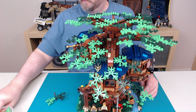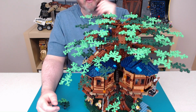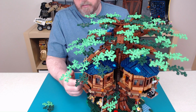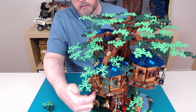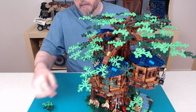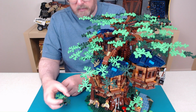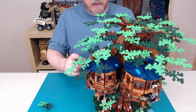And the last one. Well, what a great time to find out you put a part in incorrectly. The receiving part that this goes into is turned 90 degrees the wrong way. It should be sticking out this way when it's sticking out this way. And because it's sticking out this way, the trees are interfering with everything here. I wonder if I can fix this. I think I can fix this.